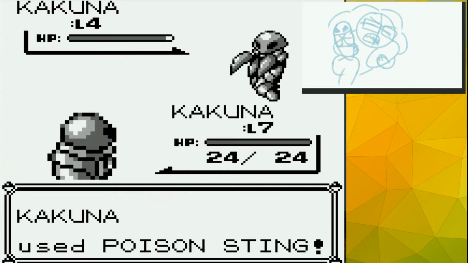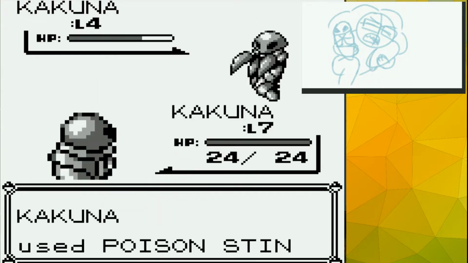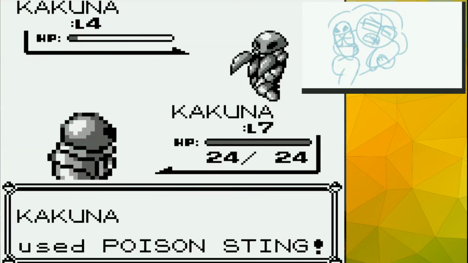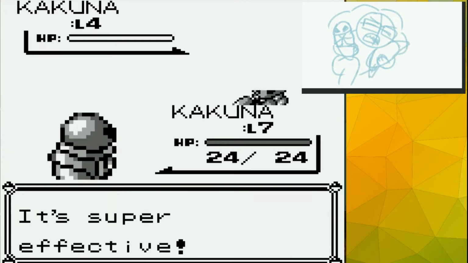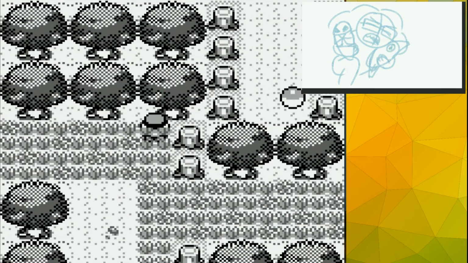Level 7 Kakuna with Poison Sting versus a wild Kakuna with nothing but Harden. So we're just gonna button mash through this fight. If you remember from the last video, it is a bigger issue for me that I run out of power points for moves before I run out of HP.